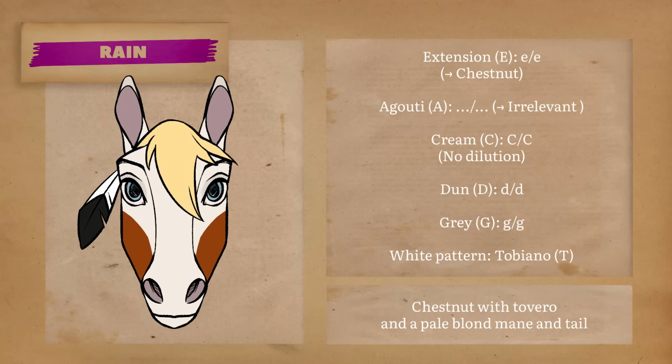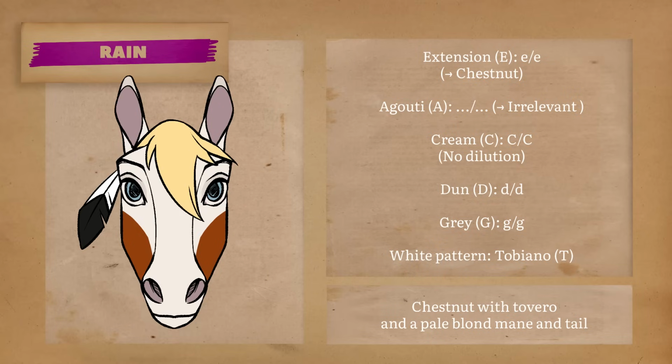The most likely explanation is the flaxen modifier. Flaxen modifier is a genetic trait that lightens the mane and tail of a chestnut horse. It's not caused by cream, dun, or any dilution. It is not yet mapped to a specific gene, but we do know that it is recessive. It can only affect red base horses, so double lowercase e like Rain, and only if they inherit 2 copies of the gene. So a black or a bay horse could carry the flaxen gene, but it wouldn't show up on their coat, just like how Agouti doesn't show up on red-based horses.